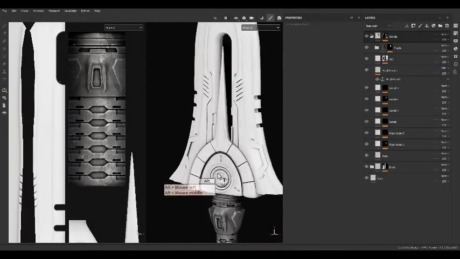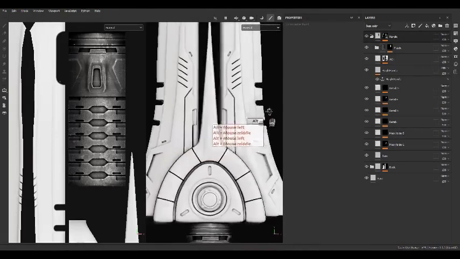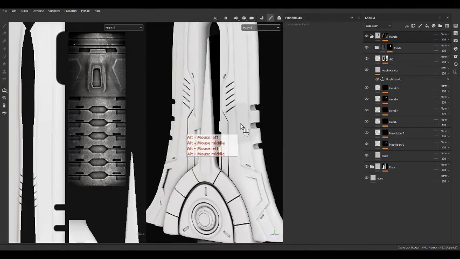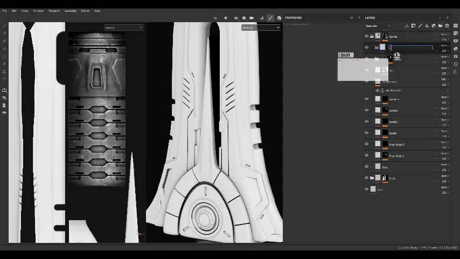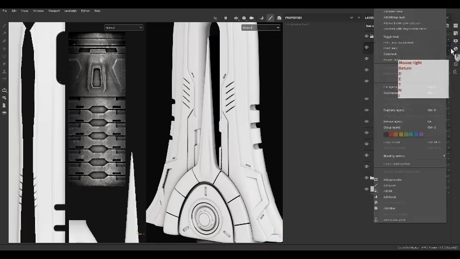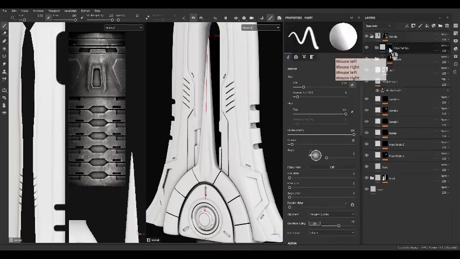So now it's time to move for this section. For this section, I'm going to use a steel part, a painted steel surface, and let's create the folder. I'm going to call it steel painted. Okay, and let's add a black mask.